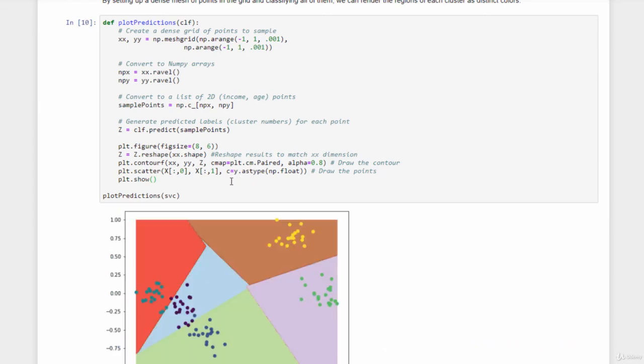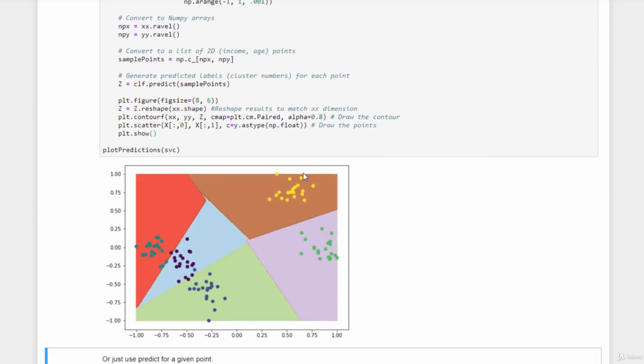Takes a little bit of a while to create that many predictions, but not too long. And you can see here what happened. So remember, what we're doing here is plotting the actual ranges of predictions as this background color. So we're using a linear kernel, so we have straight lines delineating each region where it believes these clusters correspond to. So basically anything in this triangle is going to be modeled to be in one cluster. Anything that's on a red background will be another cluster. And we're plotting on top of that the original true clusters from when we actually created the data.